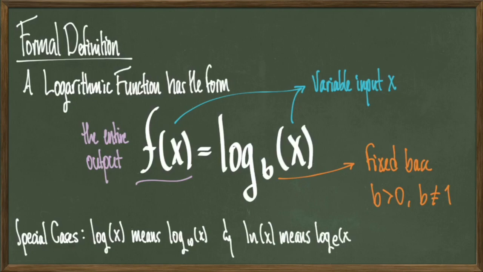We do have some special cases. If ever you see log without a base written, that means log base 10. Computers and calculators typically have base 10 as the default, so if you just see the word log, it's by default base 10. If ever you see ln(x), that means log base e of x and is called the natural log, where e is Euler's constant. This button shows up on calculators as well.